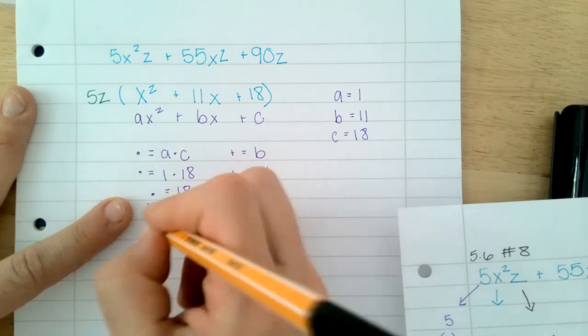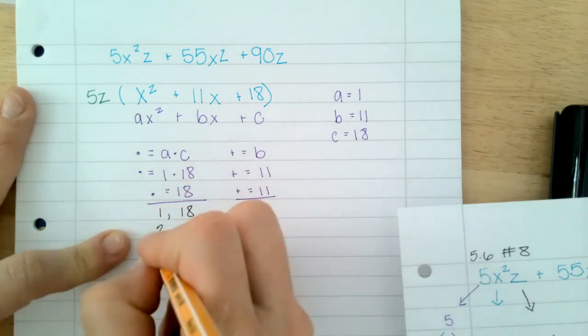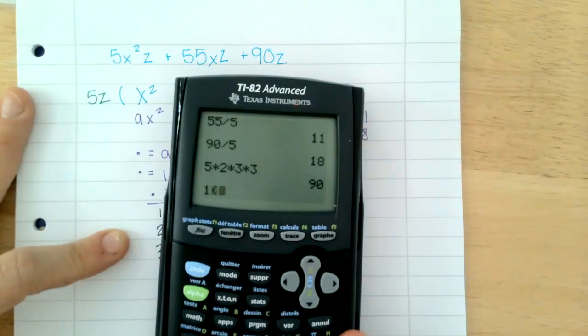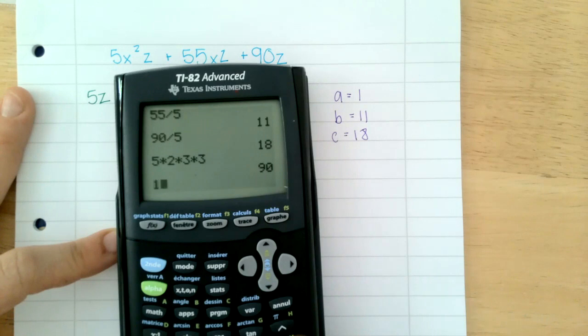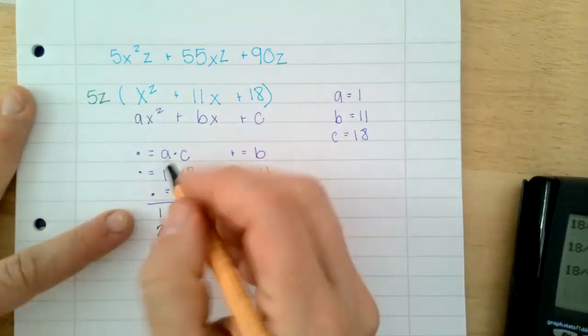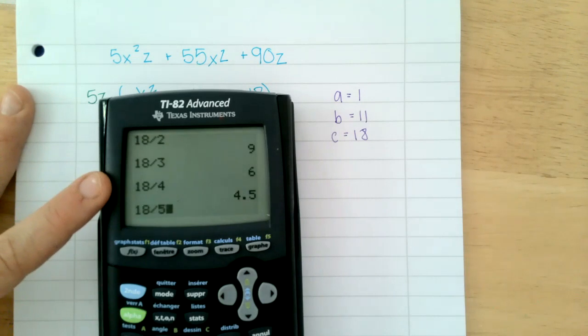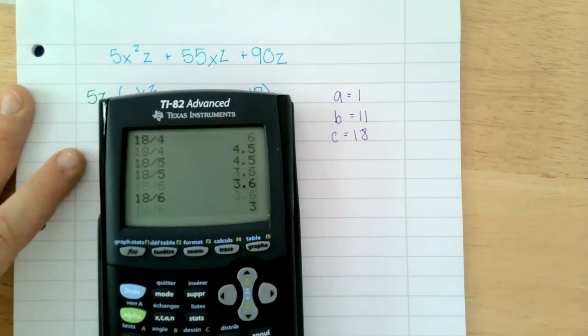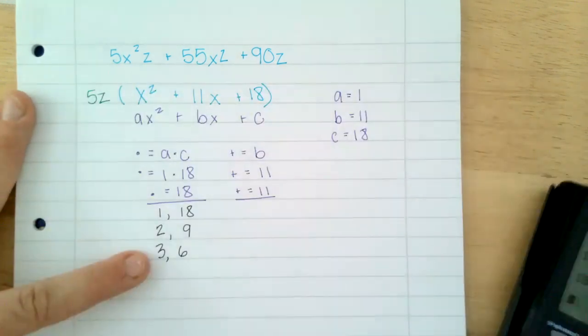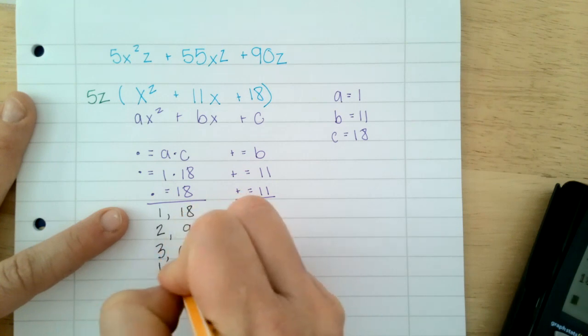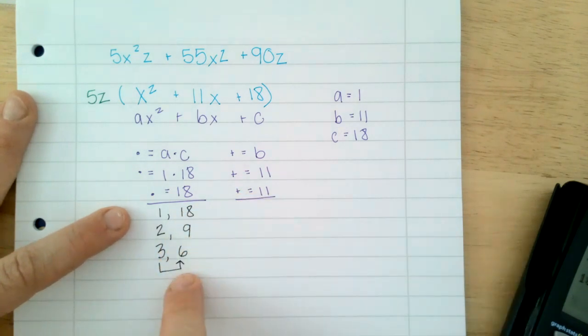And so that's what I do, I just start at 1, go to 2. Can I divide 18 by 3? 18 divided by 3 is 6. So what I'm doing is I'm just starting with my number, divided by 2, divided by 3, divided by 4. 4 was not a whole number. 18, I don't think it's going to be divided by 5. And then 18 divided by 6 is 3 again. So I'm back. I just keep going down. 4 wasn't an option. 5 wasn't an option. And then 6 is already one of my pairs.